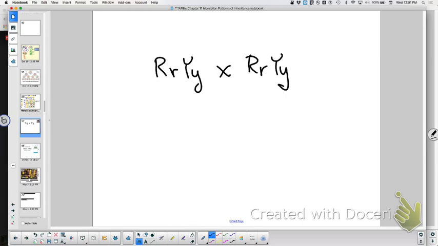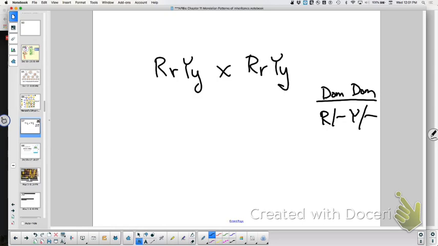You okay so far? All right. And what you do, if you want to find out how many will be dominant, what's the genotype for dominant? Big R. Big R what? Anything. As long as you have one big R, right? And how about, then what's the other trait? Yellow, right? Would just have to be big Y, anything. Do you agree? Just have to have one big R and one big Y.